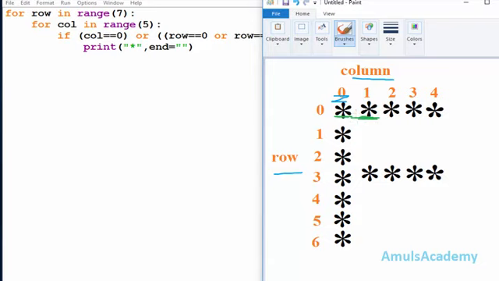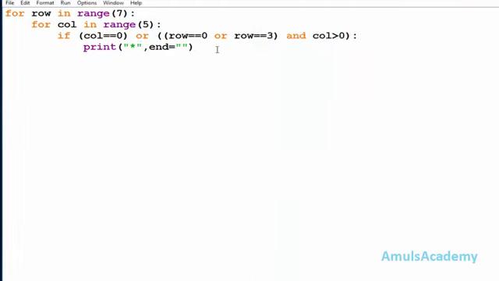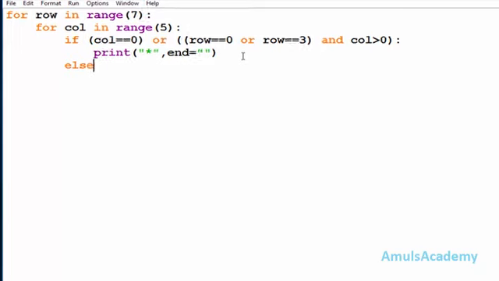I don't want any space or new line between them. That's why I am using end is equal to empty string here. If you want more information about this, then you need to watch my first video, how to print stars in alphabetical A shape. Or you can type help print in the shell and you'll get the syntax and all the information about print. Alright, then next I'll go for the else part.